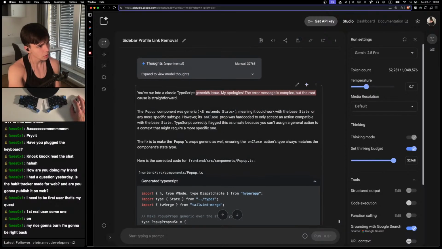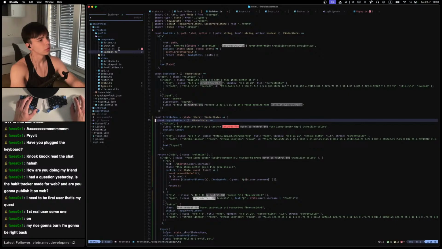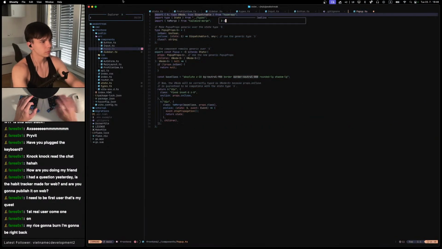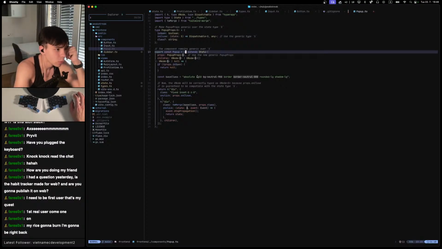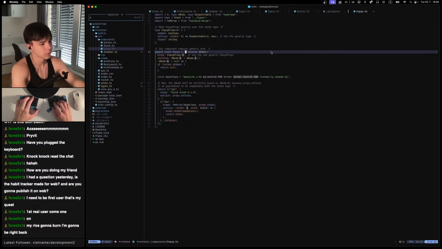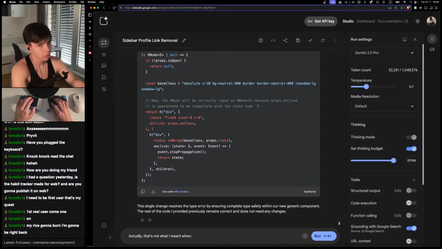Yeah. You run into a classic TypeScript generic issue. Okay. Copy. Why is there S extends? The component remains generic over S. Actually, that's not what I meant when I said generic.